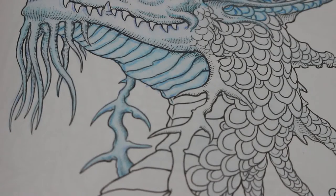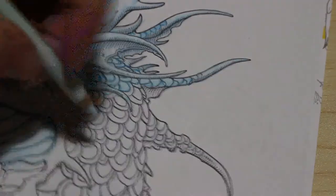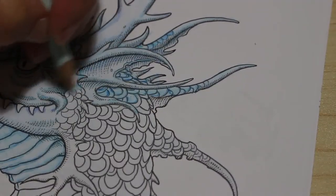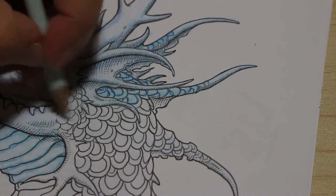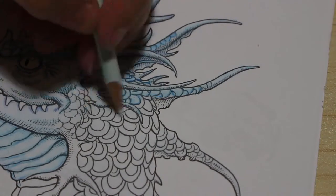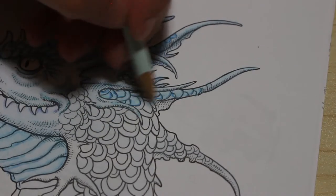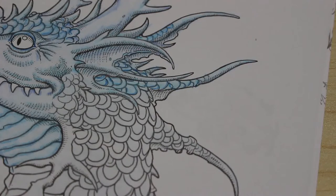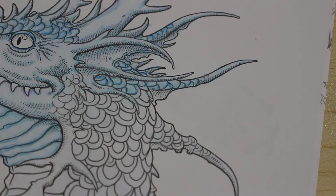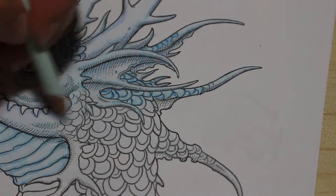So yeah, this is going to take a little while to do. It is very long, but I do think that sometimes it's good to do something like this on the channel. It shows you the technique I use for doing something that's more complicated. So at the moment, I'm just putting a layer of this very light blue down on him so that he's almost ready. I can go over the stuff I've already done because it's the same colour as I've used. It's just blending it all in. I'm really liking the way he's coming out. This is what I wanted. And I will be putting some Wink of Stella on it just to give it a bit of a shimmer. Whether or not that'll actually show up in the photographs, I don't know. I hope so.